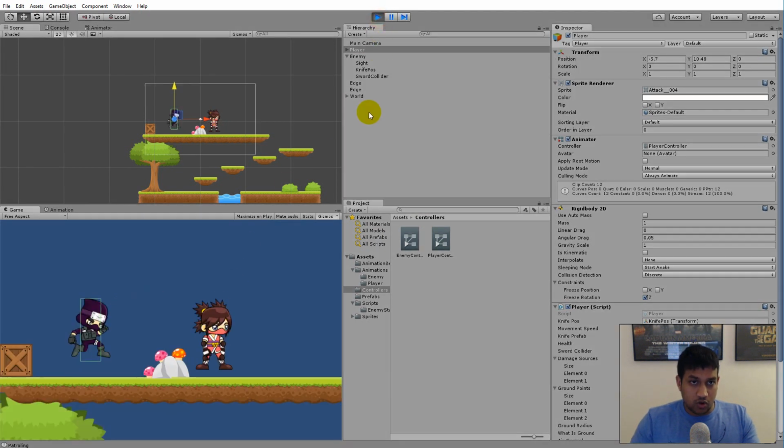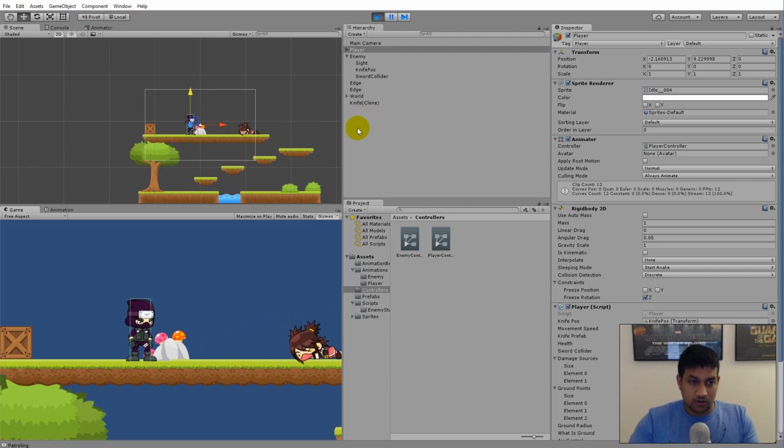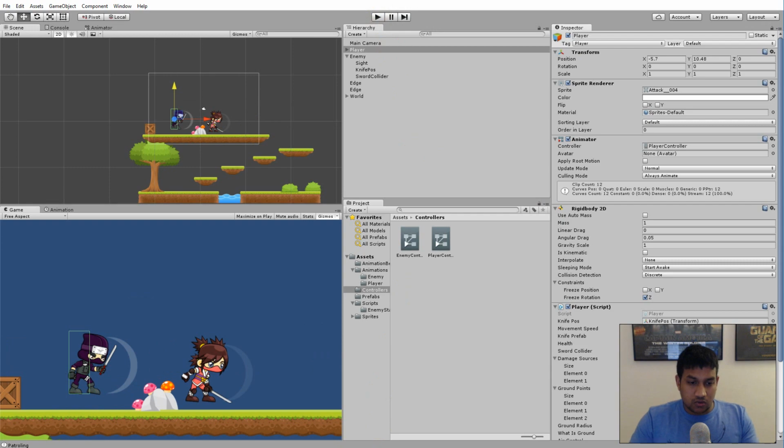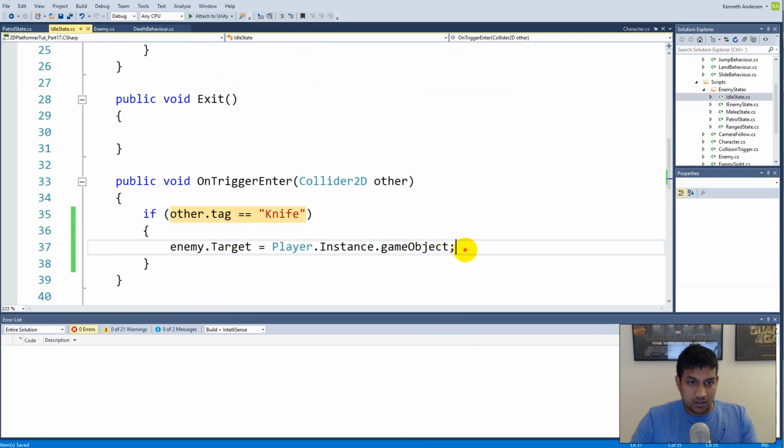But there's one thing that still doesn't work. Right now when she's in idle, she starts attacking me, and that's totally fine. But if I wait until she goes into patrol and I throw a knife in her back when she's patrolling, you'll see that she doesn't turn around and attack me. So the reason that she doesn't turn around is because we haven't added this code here to our patrol state.